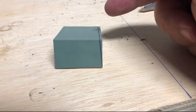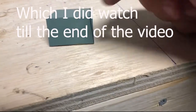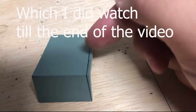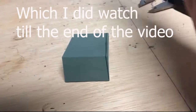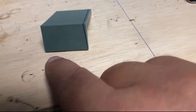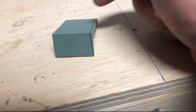So what I would recommend, like I said, is just spray it and then we'll mark it out. I'll show you what it looks like when it's marked out. This is still a little bit wet, so you can see the part that I drew. I've got to trim that off to get it right, not dimensionally, but to the plans. This bottom base is longer and rounded than the top part, so we have to cut that off, and I'll do that here in a little bit.